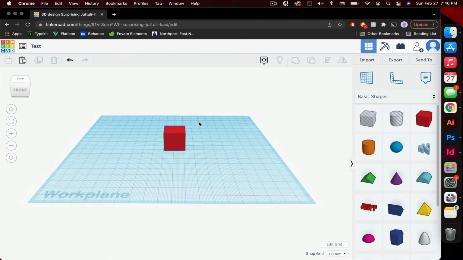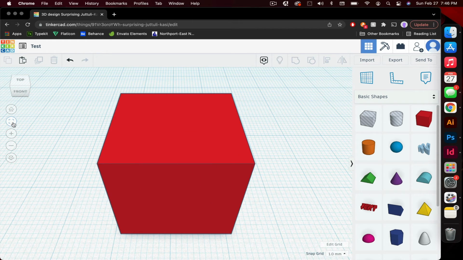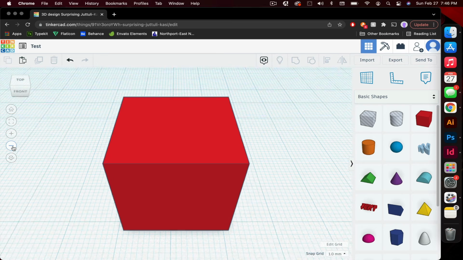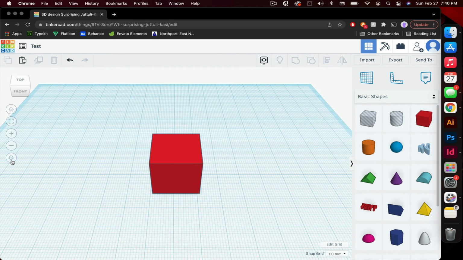And there's also these really cool tools on the sidebar here. First of all, you go back to home view, which is always that perfect between the top and the front. But there's also a fit all in view tool, which zooms right into all of the objects. And then there's this little zoom in button and zoom out button. So this is another option that you have if you forget the controls on the mouse. This is a flat view option. We really don't use that very often, but just so you know it's there.